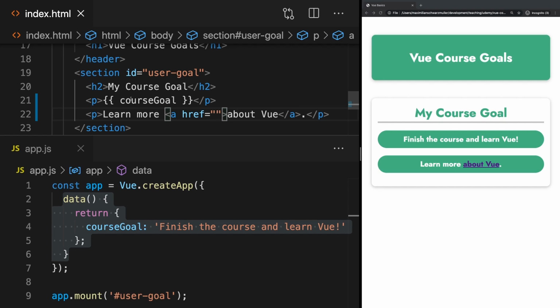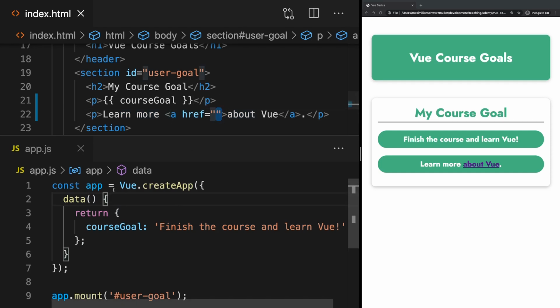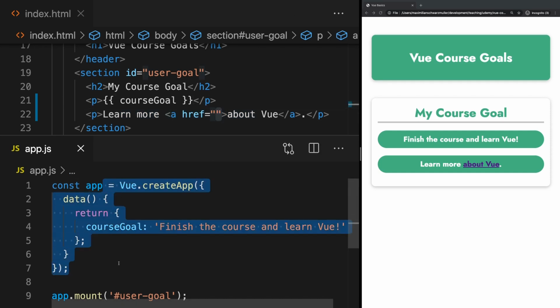Now, just as before, we could absolutely hard code this here in our HTML code. But let's again store the link value in our Vue app instead, and then add some syntax to output the stored value here, simply so that later in the next step we can make this a bit more dynamic.